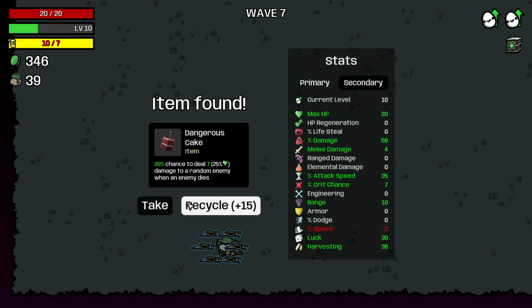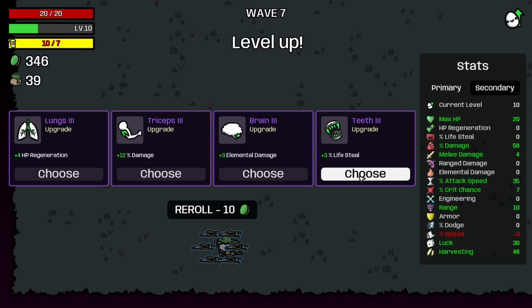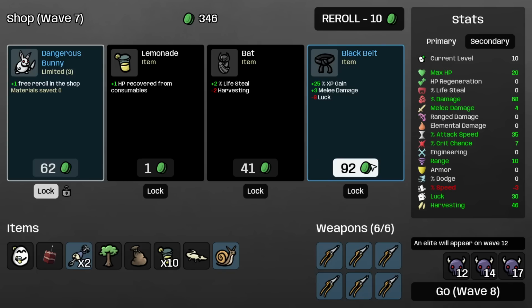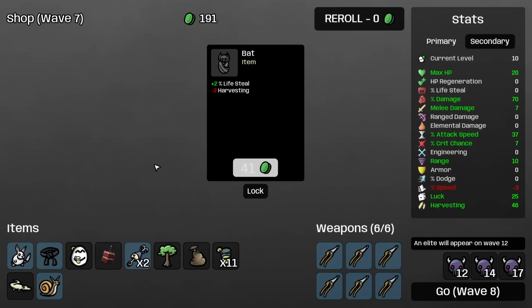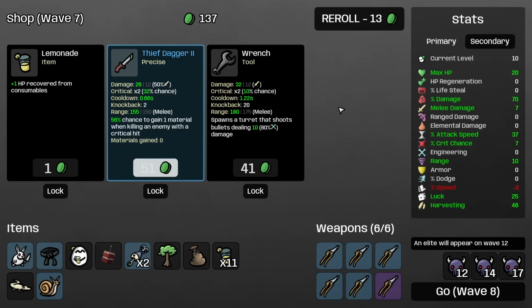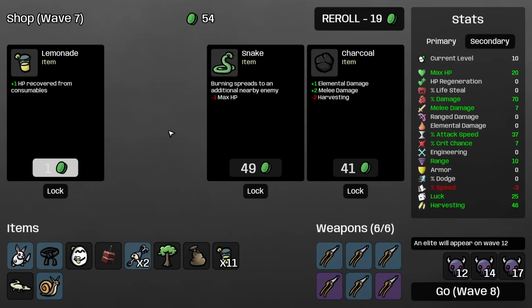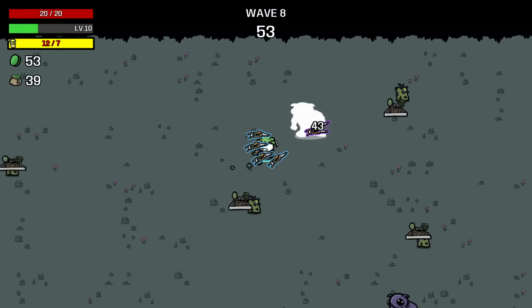Is it 20% chance to do 7% of your health to a random enemy when an enemy dies? I mean, sure. Harvesting is a little bit messy with this character, but I will do it. We have 10. I guess I'll go for 11. Another pruner. Pruner upgrades super well. Do I take 12? 12 out of 7.